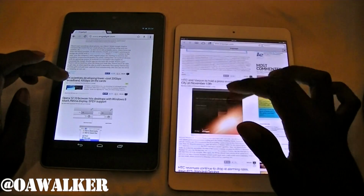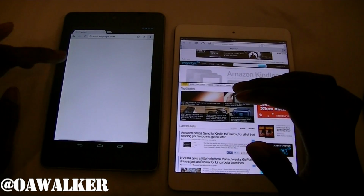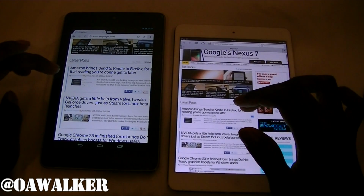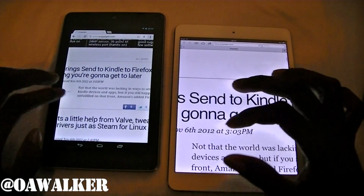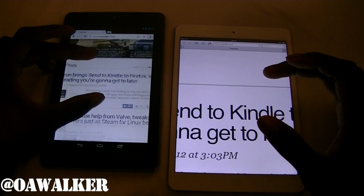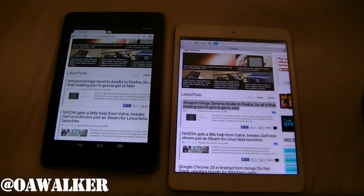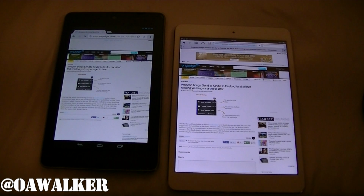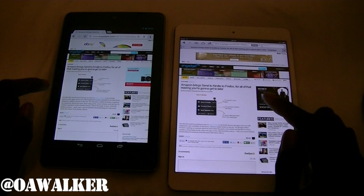Let's do pinch to zoom. Let's try zooming in on the same piece of text. Let's go to the top. See, it's very responsive. Both are very responsive. You can see the iPad's pinch to zoom is just slightly more responsive when you're doing it, even though the Nexus 7 is still pretty quick. Let's open up the first link. Looks like the iPad just finished before. Nexus 7 is still loading up.